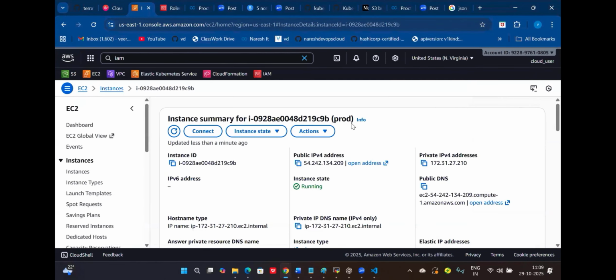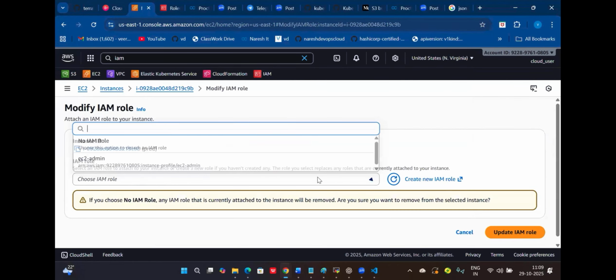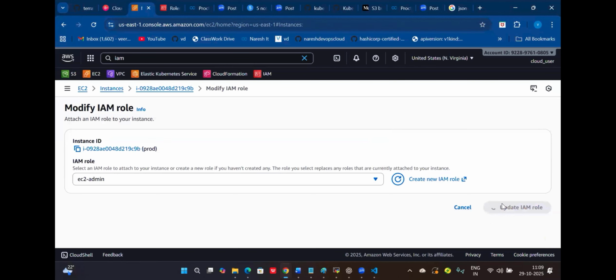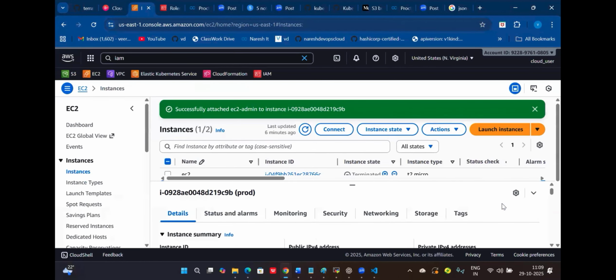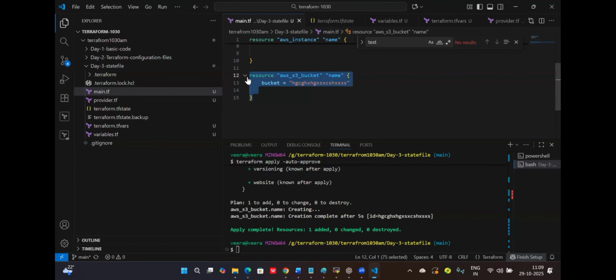Let's go to the instance. I'm attaching the role. Clear, na? This instance was created by Terraform, but manually I have attached an IAM role. Clear, na everyone? Okay. Now I'm removing the S3 bucket here.